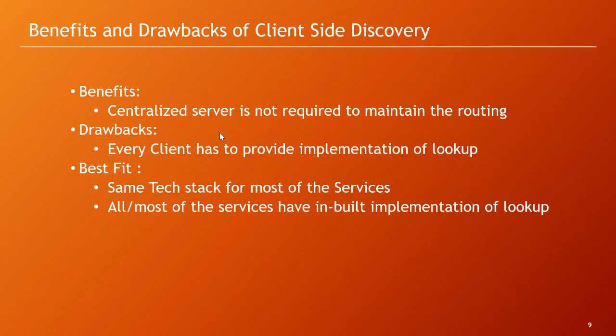So this is the best fit in the scenario where all the applications are of the same tech stack. It is not good in the scenario where you have different tech stacks, like one application in Python, one application in Java, and one without Spring, with Spring. So every client has to have the implementation of getting to the service discovery and getting the details, so that is a burden to all the client applications.